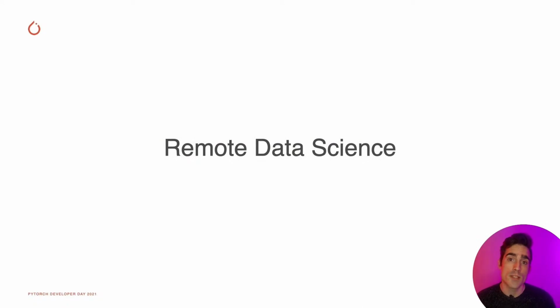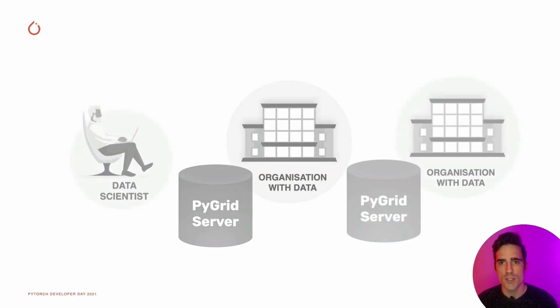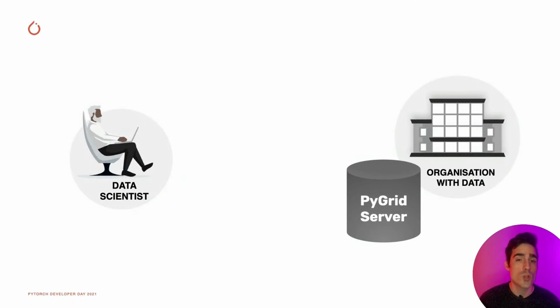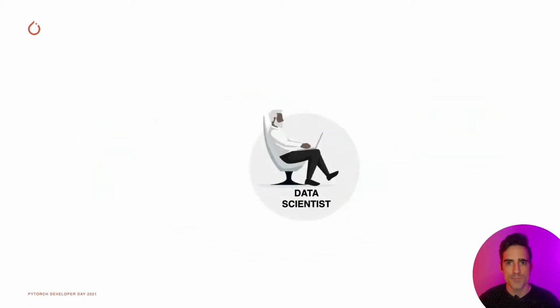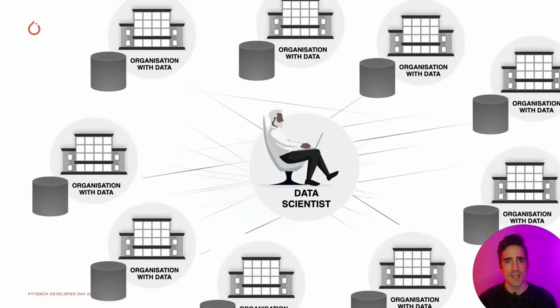And this is really what remote data science is all about. You have an organization that has data, you have a data scientist who wants to work with it, and they remotely access this server to answer their question instead of downloading the data set itself. And this isn't all about data scientists accessing individual institutions. This is about data scientists accessing a whole internet of data that is sensitive and private, that they never actually obtain a copy of, but can still use to answer important questions.